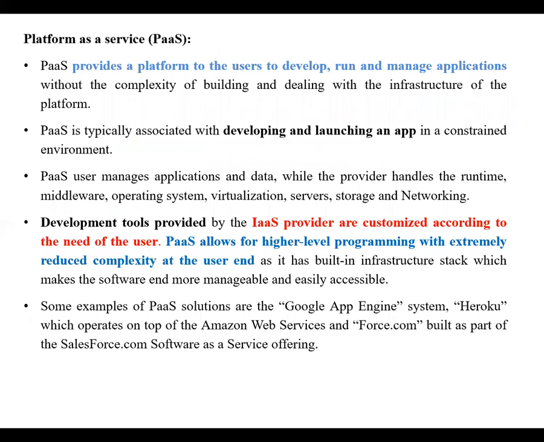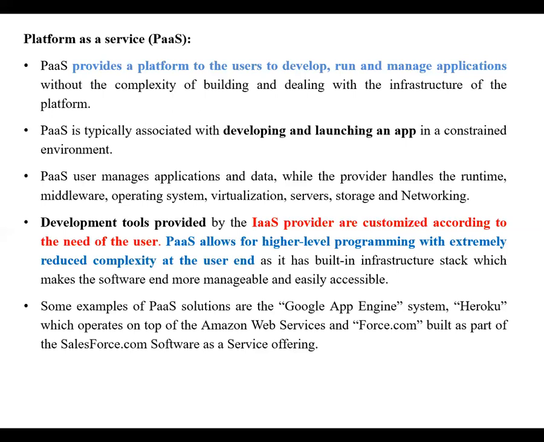Platform as a service. PaaS provides a platform to the user to develop, run, and manage applications. For example, you are writing a Java program in Eclipse. The cloud will provide an environment where you can write a program in a particular language. Those tools will be provided by the cloud service that is known as PaaS.